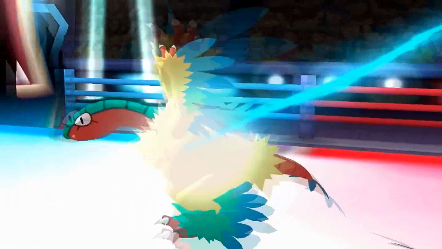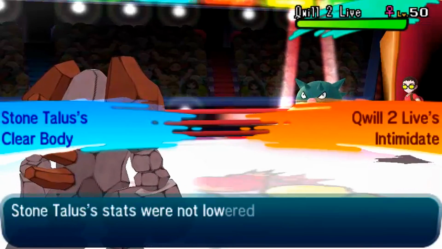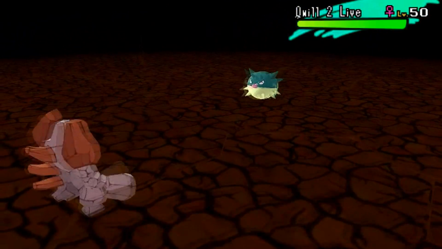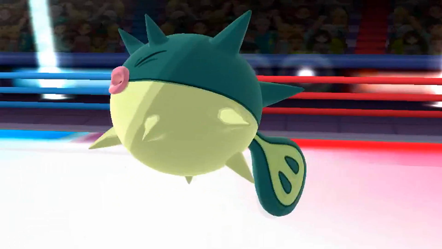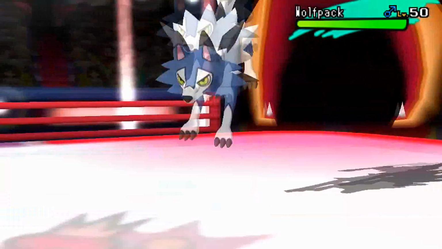And now he doesn't want to lose his Archeops because Archeops can potentially win him the game late game, and he won't knock me out with Earthquake. So he's going to bring in his Qwilfish, as he's trying to Intimidate me, but thanks to Clear Body, we're able to avoid the attack drop. And I go for Earthquake, predicting him to switch out, and we're able to obliterate this Qwilfish. So that was one of the best turns I could have asked for there. We're able to prevent Spikes and potentially Toxic Spikes, which is just amazing.